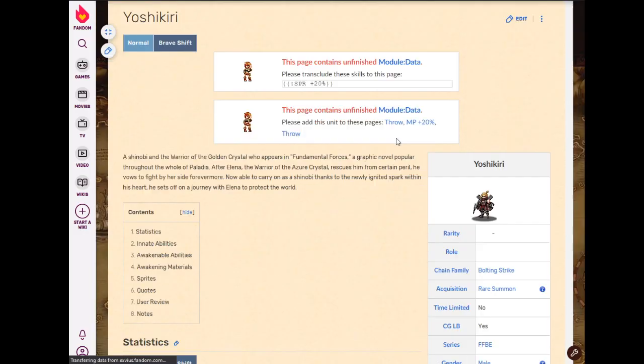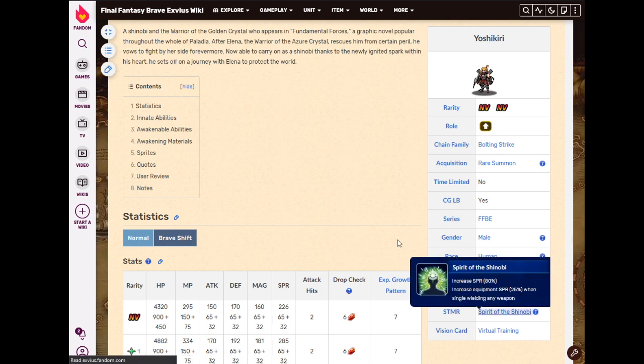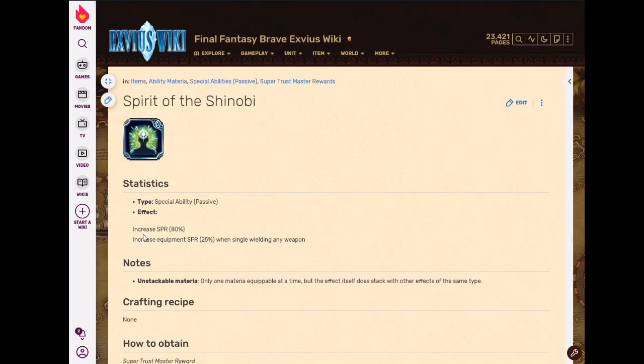Yoshikiri's STMR is 80% unrestricted spirit, so no requirements, and then 25% spirit true double hand. The spirit true double hand is really, really low. It's mostly going to be irrelevant. It does not work with shields. A lot of the more modern sources of true double hand do work with shields, and obviously for healers or tanks, you really want to be using a shield. So this is most of the time going to be irrelevant, or at best a very tiny bonus.